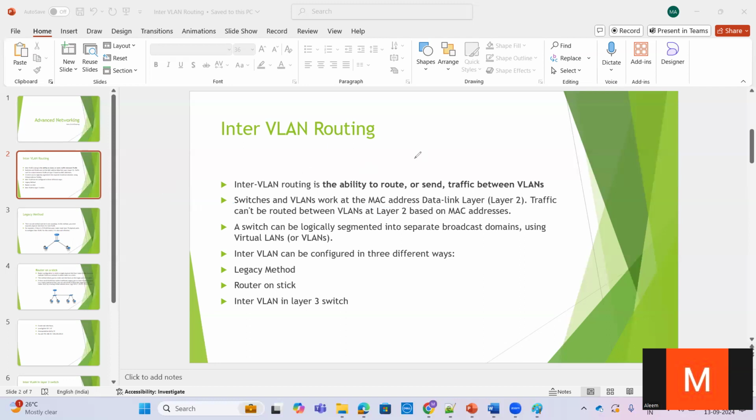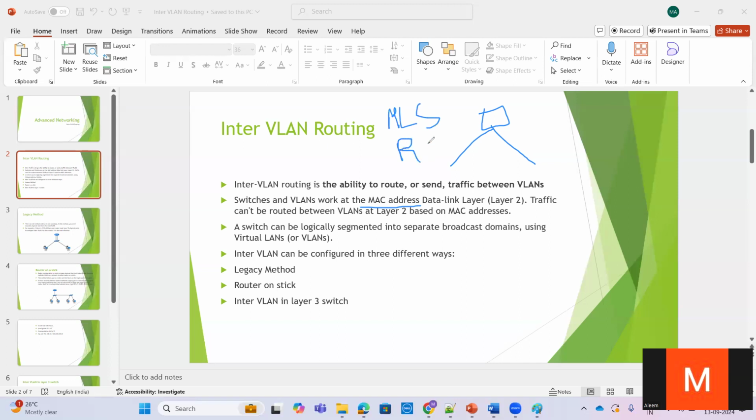addresses. So basically, if we have two switches, you can assume this is a different subnet, and this one is a different subnet. If two different subnets want to communicate, we cannot do it on a MAC basis. Based on the MAC table we cannot route, so we need a routing table for that. We need a L3 device for that. If two subnets, meaning two different VLANs, have to communicate, at that time we need L3 devices.